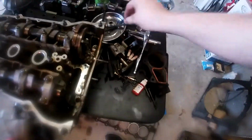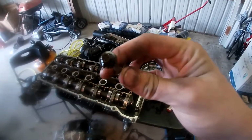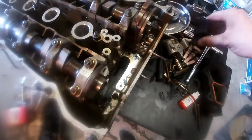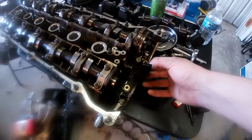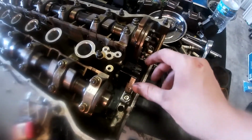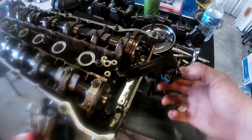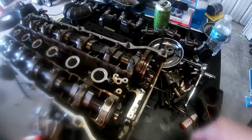There was this here. This is what took us so long. It goes in this part of the cylinder head right here, and actually holds this. Does that go in there? Upside down. Yeah. So this is the guide for the timing chain, the upper timing chain. It had a little E8 bolt there that went straight through the cylinder head into the block, and we just for some reason didn't see it.